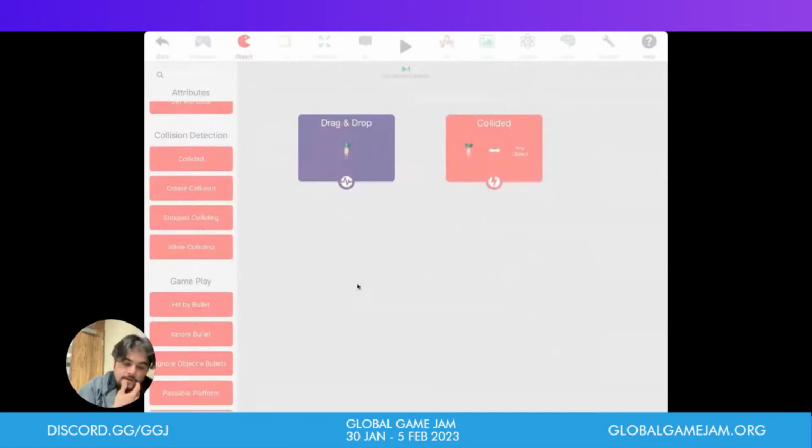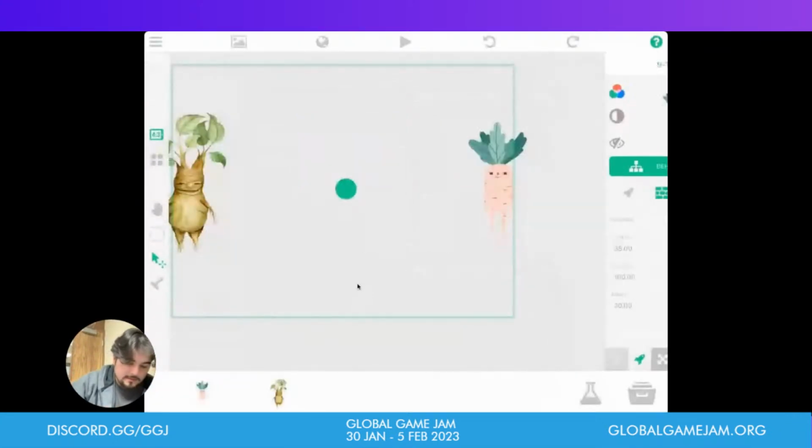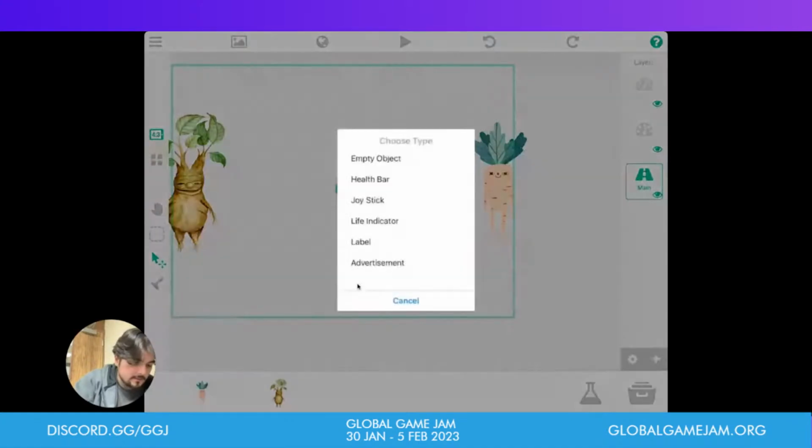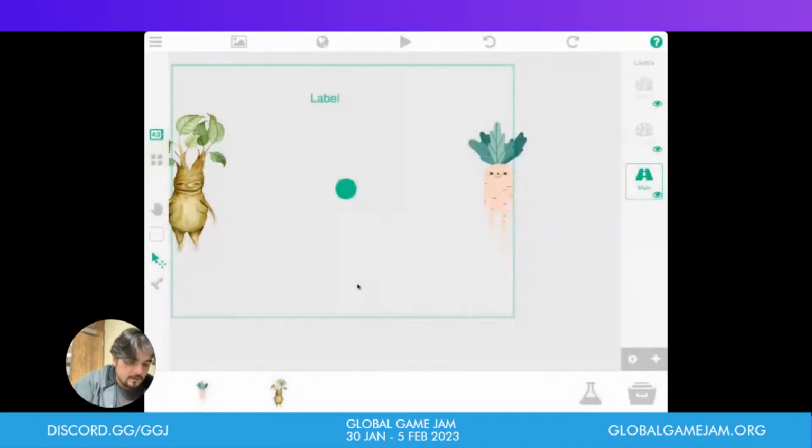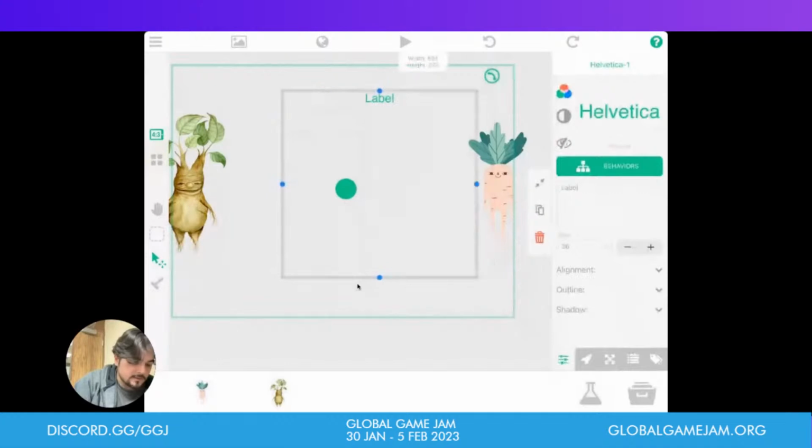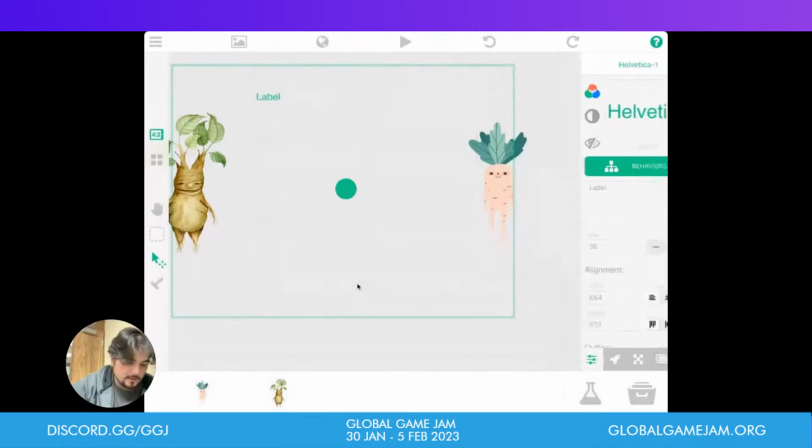So on collided. I'm going to output some stuff because I've forgotten a lot of stuff. So I'm just going to output some values, and I'm going to add some debugging. I'm going to add a label in the middle of the screen and make it really big just so I can add some debugging. I'm going to set the alignment to the left and make the text smaller.